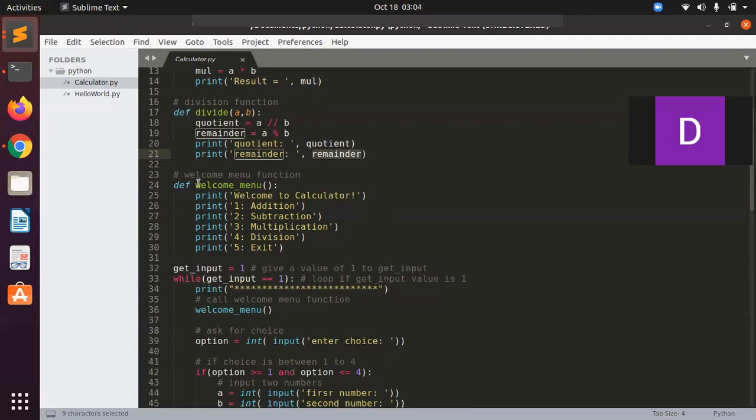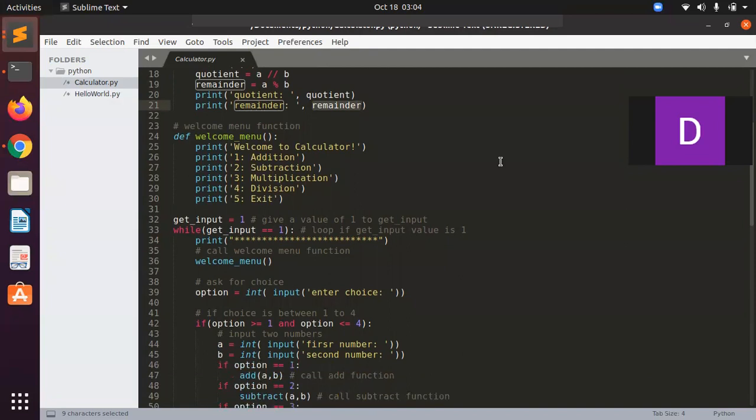In the home page, the user will see welcome to calculator, followed by various options: first for addition, second for subtraction, third for multiplication, fourth for division, and last, fifth, for exit.